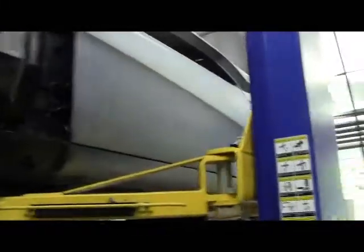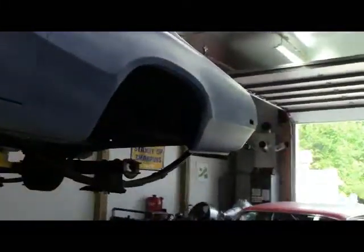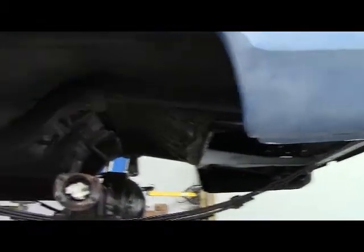So that's where I'm at on the Cougar project. This will be the last piece of this extended video, so I can get it all in one video and be done with it. The body work, I think, came out pretty good. I think I mentioned that on the last video. Showed you the floor and everything.